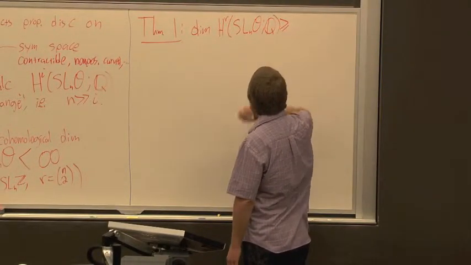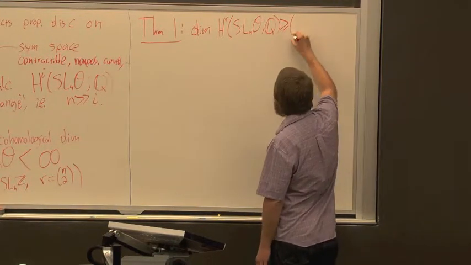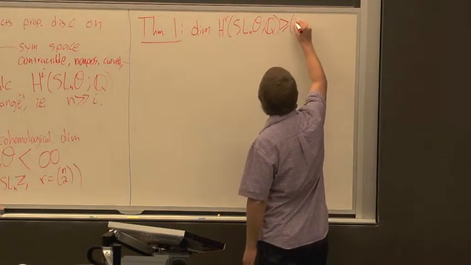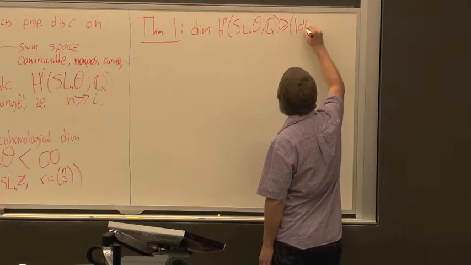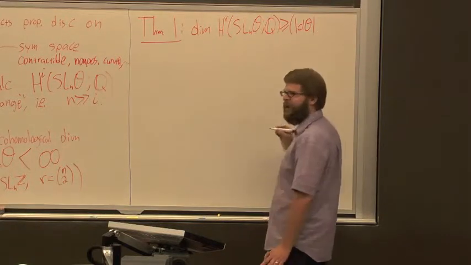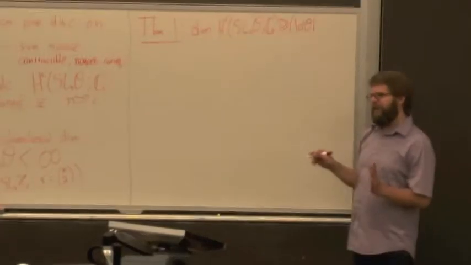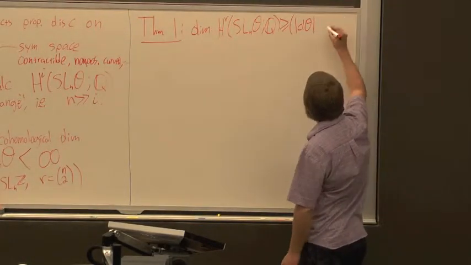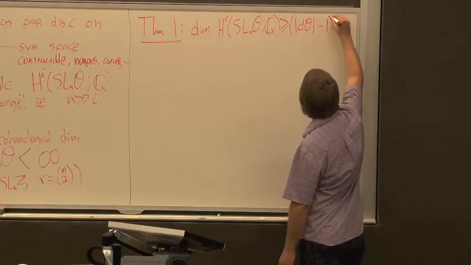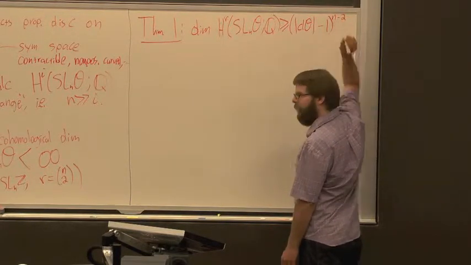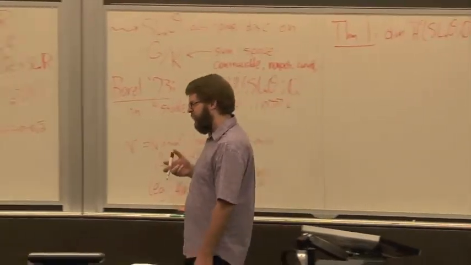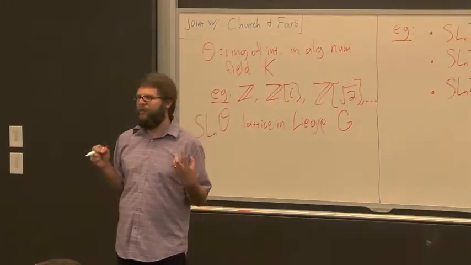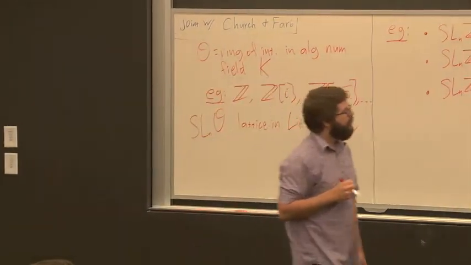And what do I mean by large here? Well, this is greater than or equal to some quantity associated with the arithmetic of our ring of integers, called the class group. You take the number of elements inside the class group. If you don't know what that is, I'll give a definition of it later on, which has some geometric content. You take that, minus 1, and raise that to the n minus 2 power. So if the arithmetic of our ring of integers is complicated, there's a huge amount of cohomology in this top degree. Okay? So that's the first theorem.